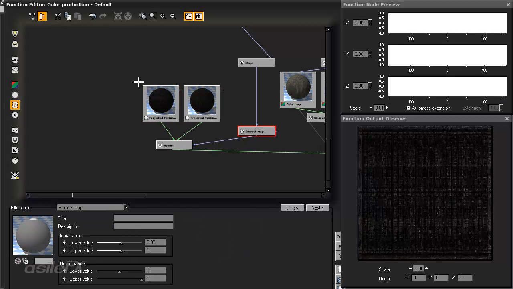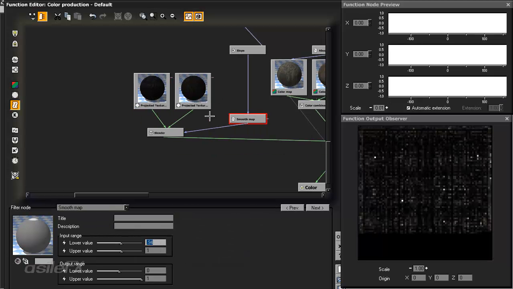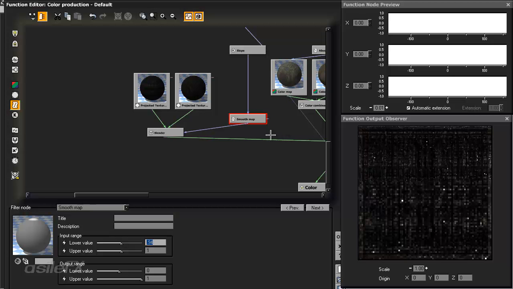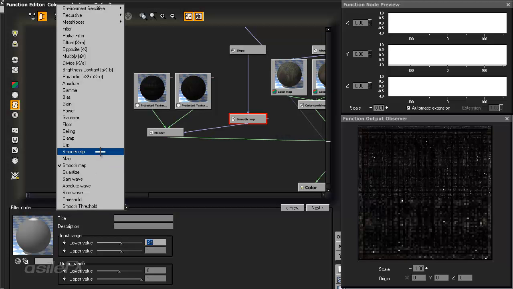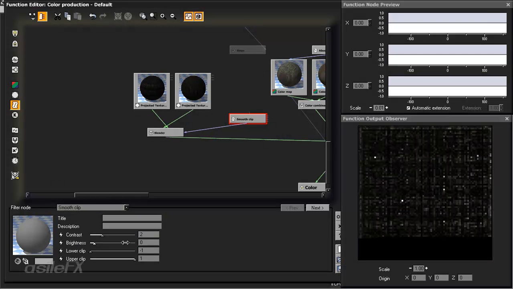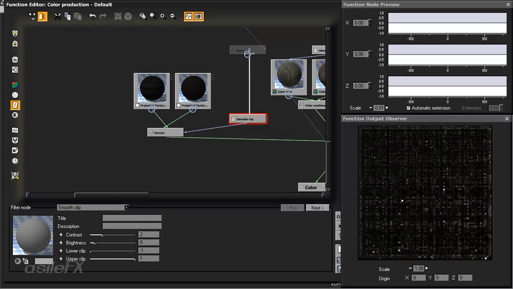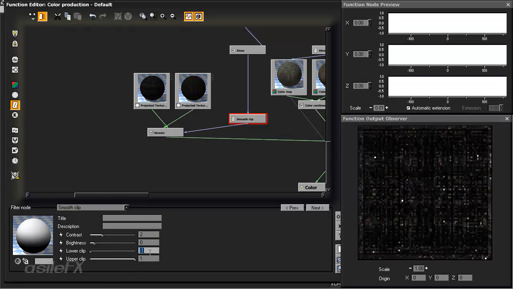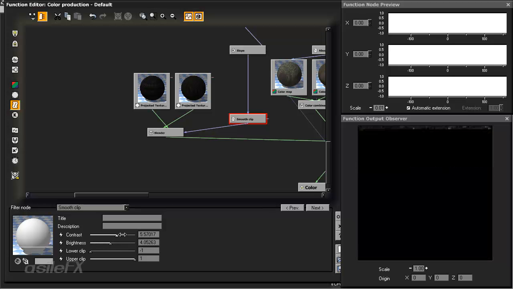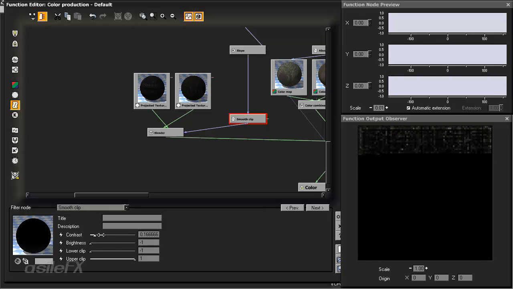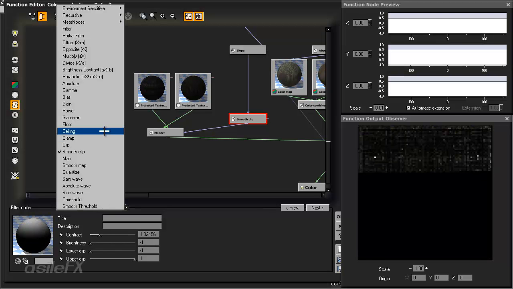I'm also going to go over to that slope control and set that to 0.94 for the lower value. Maybe use something a little harsher, 2. We could set that over to a smooth clip. So that's at our lower. We'll just leave lower at the moment, and just kind of adjust this. Brightness and contrast does make it a little hard, so let's just clip.